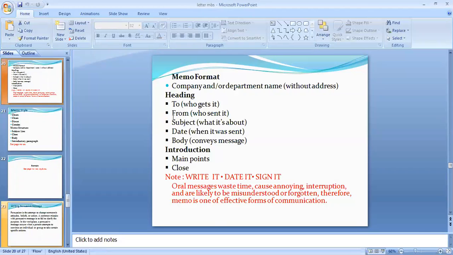If I am the information officer, then you write From the information officer. Subject is essential, for example Subject: Changing Policy of Loan. You have to state the subject in short. Then the date, and then body paragraphs convey the message. What is your main message? What policy has been brought by Nepal Rastra Bank? You have to write that directly in the body paragraph, in shortcut, direct language, without any roundabout writing. Convey the message, and these are the heading lines.